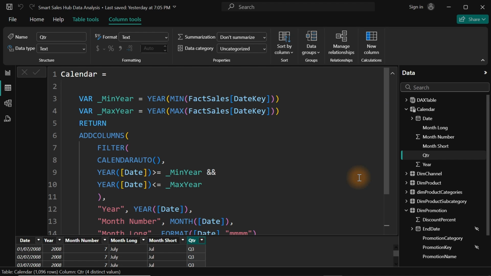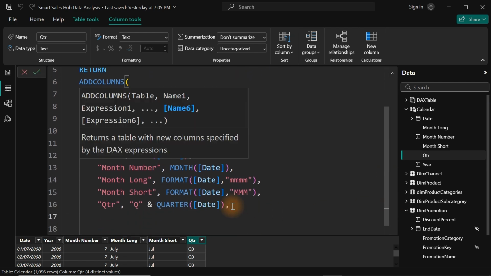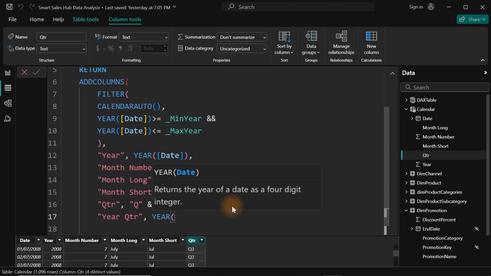The next thing is, how do you add year and quarter together? In case you want to create a particular report that should utilize the year and the quarter at the same time, let me show you. So you can say year, you give a space and you type in QTR and quarter. And over here, we're looking for the year. We pick dates here, get this one in, and we close.